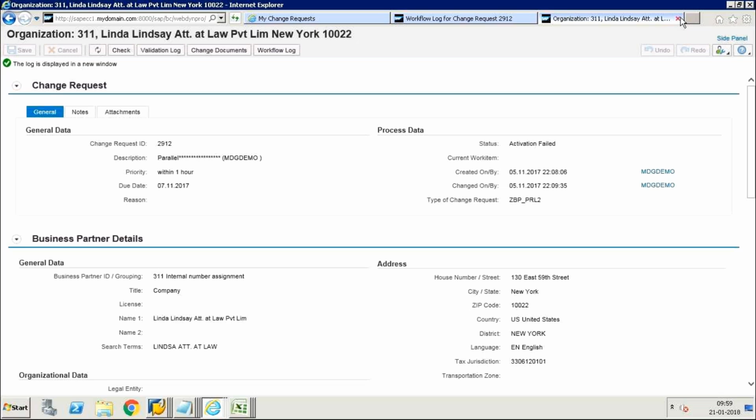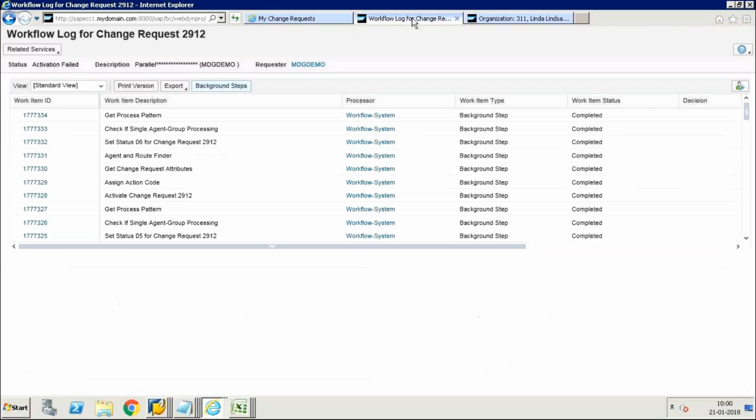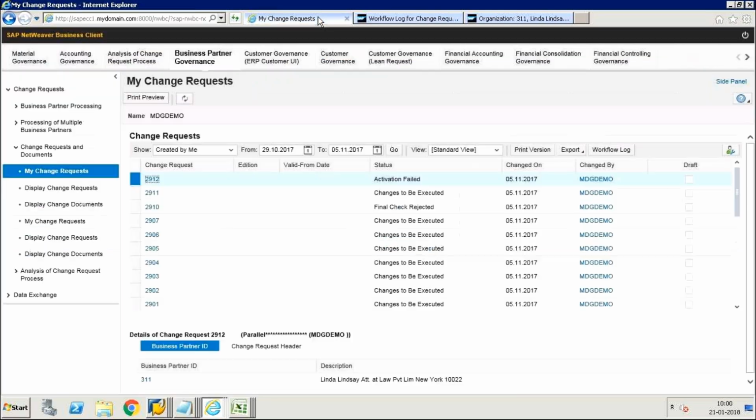One question: what is comparison of BRF plus table? I don't know that much. I don't know where you are asking this from. In a telephonic interview, they asked, have you used any comparison of BRF plus table? I'm not aware of it. Maybe the context might be different, but there is no comparison of BRF plus table.